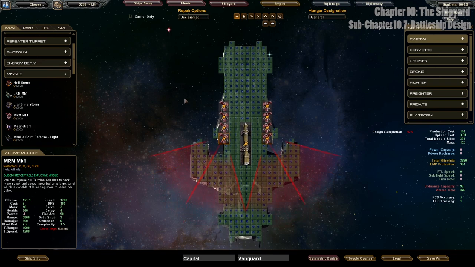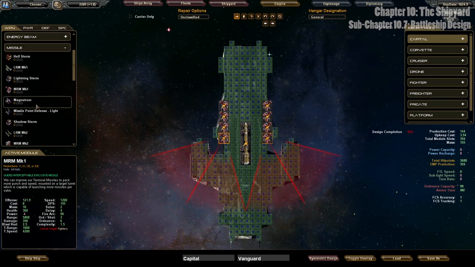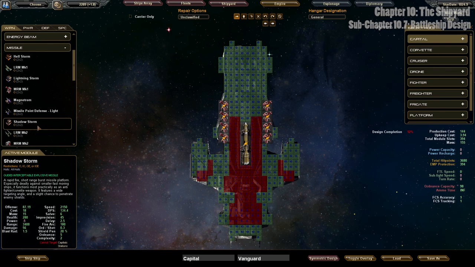Now, let's see. We need to have some anti-fighter support, so what I think I'm going to do is put in some Shadow Storms here. Shadow Storms are going to be your anti-fighter missile launchers. They fire a salvo of 6. They have a very high speed. They do home in on targets, and they also have a shield penetration of 20. So whenever you see shield penetration, that means there's a 20% chance that the shots will penetrate the shields and hit the hull. Fighters being fighters, they usually don't have too many shields to go around, and because there's a salvo of 6, there's probably a very high chance at least one missile will penetrate the shields and will do a ton of damage because the blast radius is quite high.